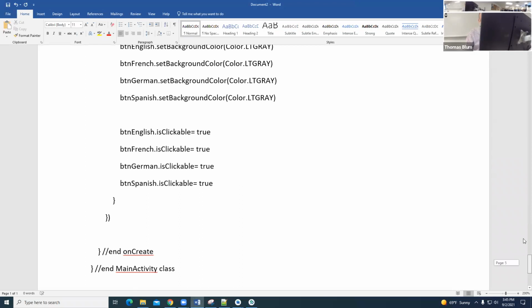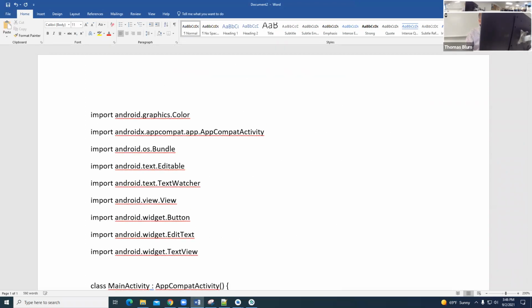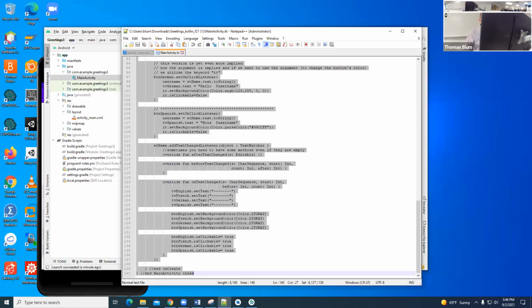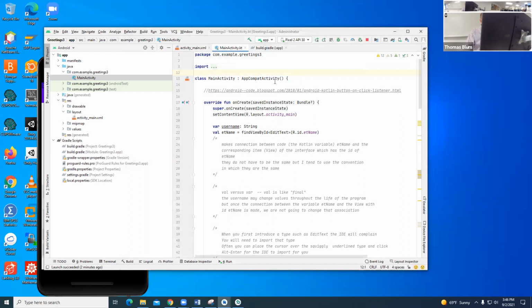Okay. One thing now, I'm going to go over to Android Studio and point out a few things and then come back to here when I'm ready to look at the code in larger font.